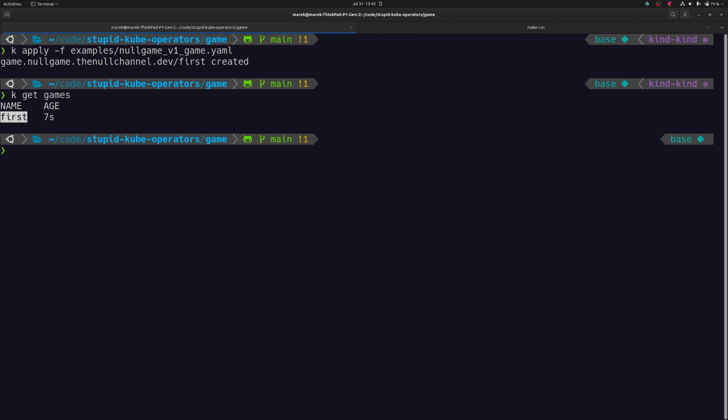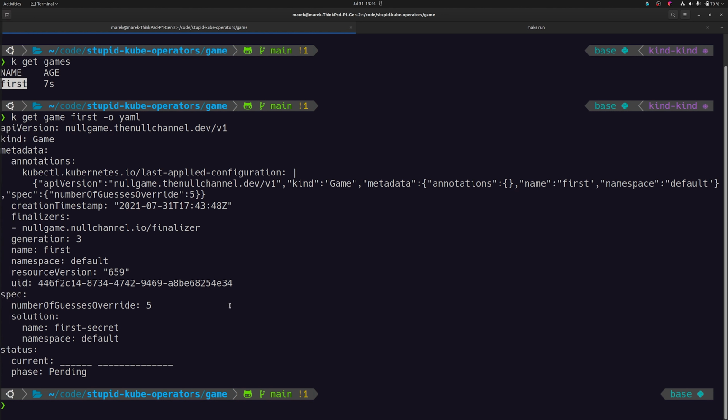This is actually the name I gave it, so we can go ahead and check on it. Oh, YAML. We want it to go out YAML. So here's the really cool things. This is how many guesses that you get. This is the solution. So you can't see the solution. It is stored in a secret, which is really cool. And one of the cool things about this is what you currently have, and the phase is currently pending. It will be in pending until you make your first guess. We could update this. If you want to do that, make a pull request for it.